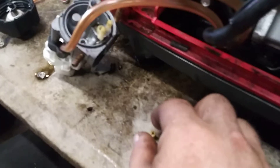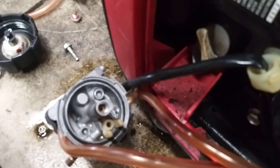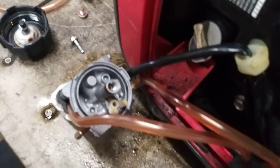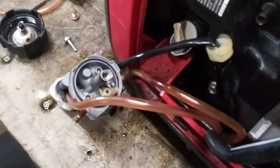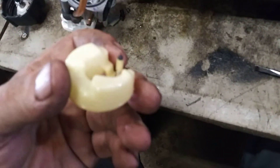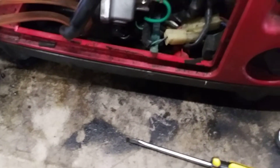Now we're going to put the jet back in — make sure it's clear and clean, then screw it down clockwise. The jet doesn't have to come out; if it strips and you can't get it out, just get it clean. When you squirt carb cleaner through there, it'll come out the other spots — make sure it comes out as a nice solid clean stream. Make sure the needle valve is completely clean and free of debris, and that the rubber tip isn't swollen or cracked. Then stick the needle valve back in and push the pin back through to hold it in place.